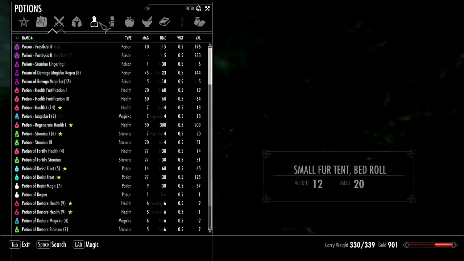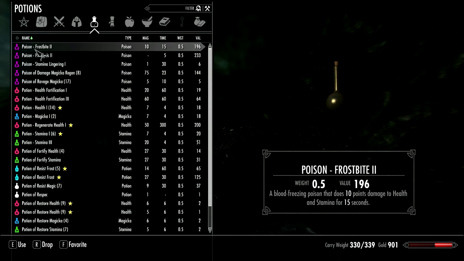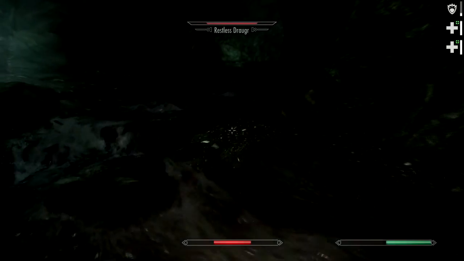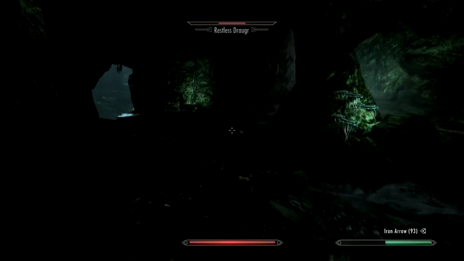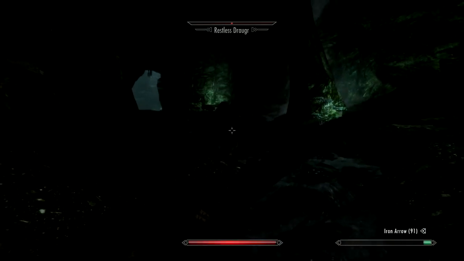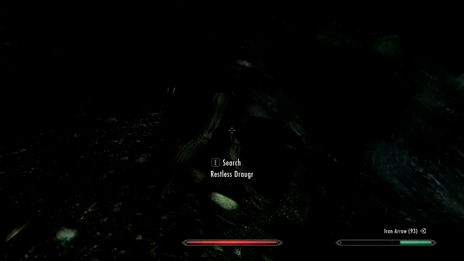Huh. See, this made it much more difficult. This is probably good. Poison of paralysis. We'll put that on our bow. And we'll take a couple of healing potions. Here we go. There we go. That's the first time I've ever used the bashing mechanic with the bow, but it seems to work. Nice. Yep, this is going to be a little bit more difficult.